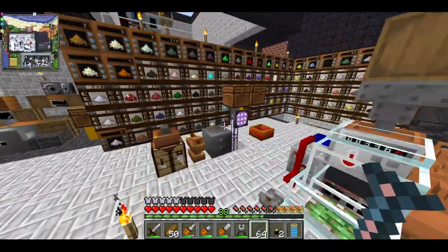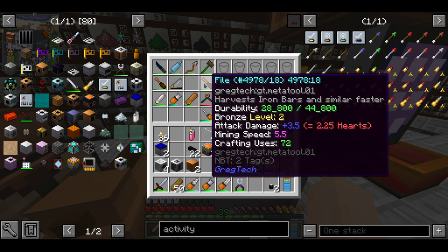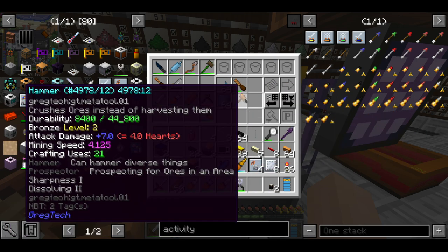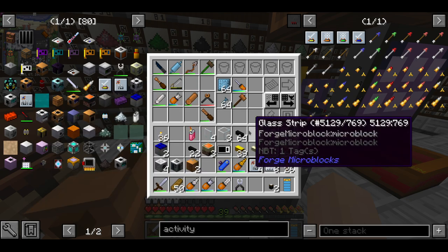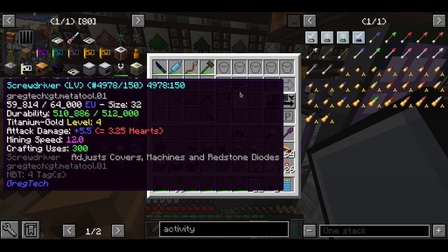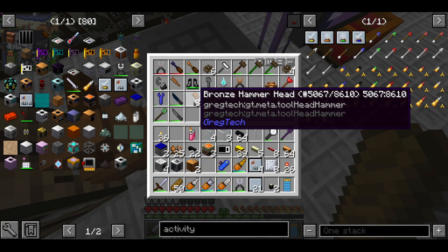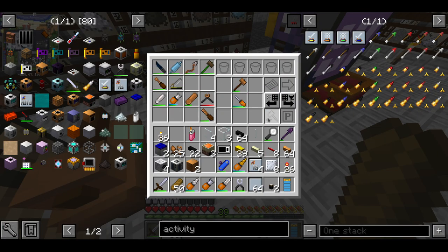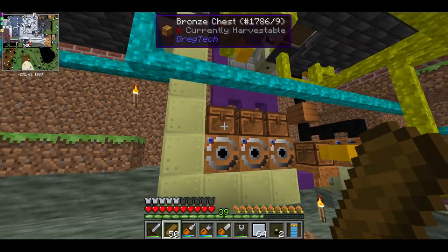Alright. So, screw, plate, hammer, and I think file. Or is it like this? Or is it like this? It's one of these. Oh no, it's screwdriver, isn't it? It's like that, I think. No. It's one of these permutations. There we go. What did I break? I broke a hammer. Do I have an extra hammer? I do have an extra hammer head. There we go. Let me throw this bronze into a shredder.